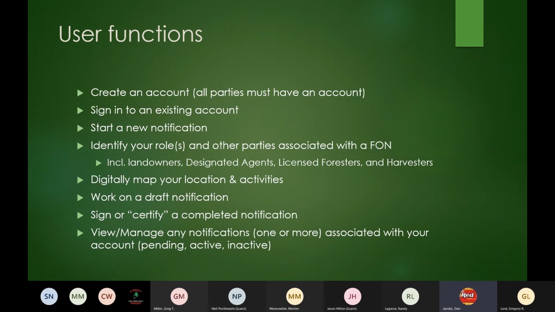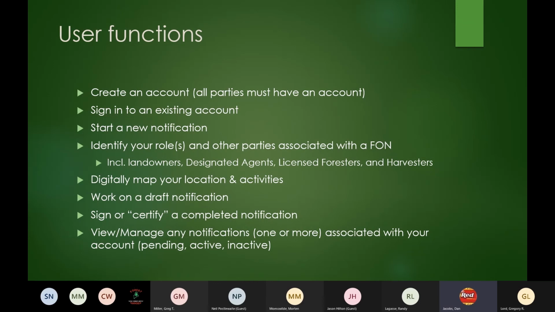So this is a list of some of the basic functions, and it sort of, in a way, goes through the process of creating a notification in a real simple bullet point type of outline. Obviously, I've already mentioned that everybody has to have an account, and it's pretty easy to set up an account. We're going to talk about that in a few moments.